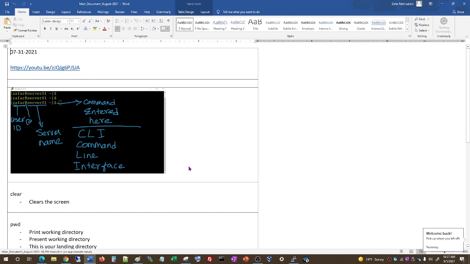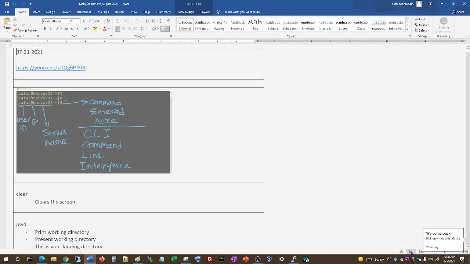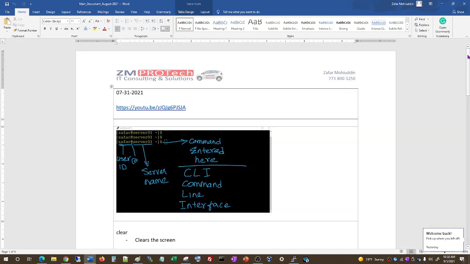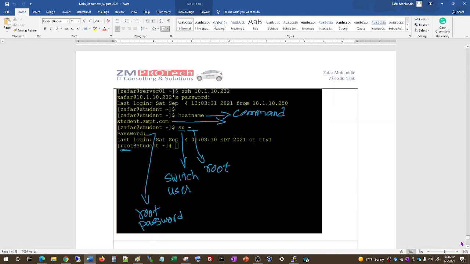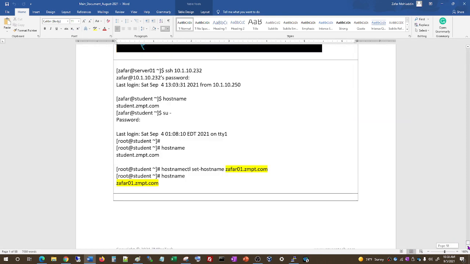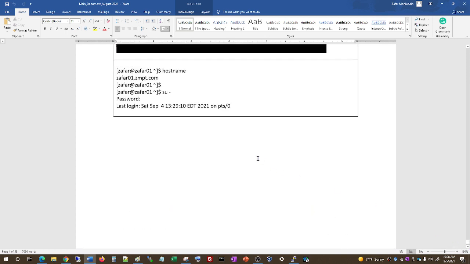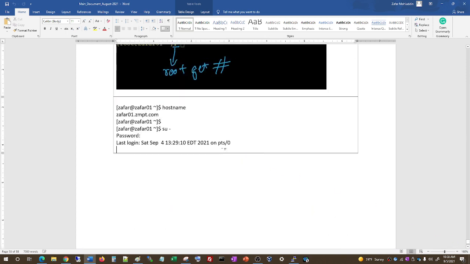Mr. Zafar, when you were distinguishing the command SSH being the command and then root being the user ID to connect to, the last part, the IP address, is the host name, right? Yeah, it's a host name. IP address is not the host name, it's the host IP address. Host IP address. Okay. All right. Thank you. So I'll show you in a bit more detail in a minute what all those things mean. Okay.